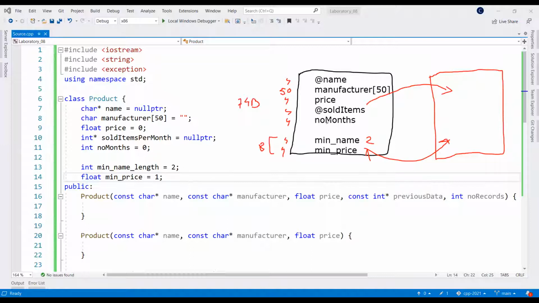Now, another issue: what will happen if you want to update these two values? You need to go through your 1 million objects and say to them, hey, let's update the min price and let's update the min name. So you see, another issue to solve. You'll have another problem. You need to update those values because you'll have objects with different values. So how can we avoid this?